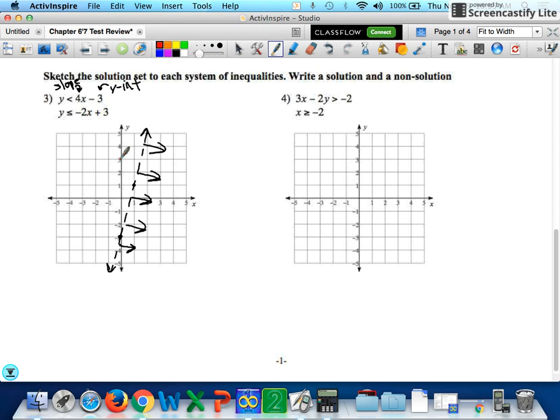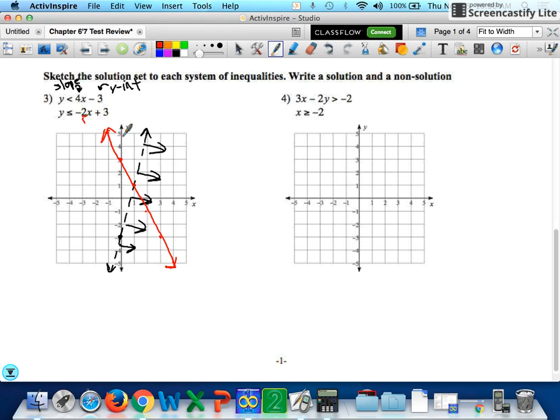My next inequality, I'll do it in red. It's starting at +3, and it's a -2 over 1. That means I'm going to rise -2, which means go down 2 and over 1 positive 1. So right to there, down 2 over 1, down 2 over 1, down 2 over 1. I can draw my line through all my points. And this one has an or equal to sign, so it actually is a solid line. I can leave it like that.